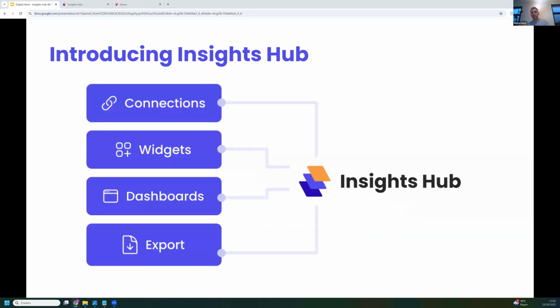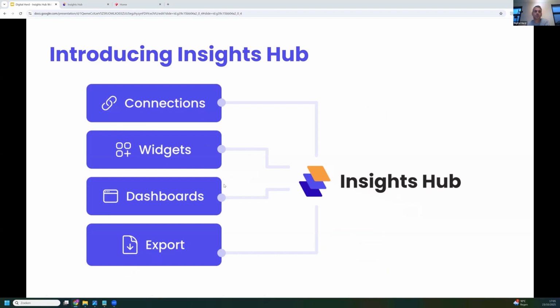Then, a little bit more specific on the building blocks available in the Insights Hub. First you have the connections, where you can connect your data across multiple sources seamlessly. Then you can easily create widgets with our intuitive widget builder or AI system to visualize your key metrics.